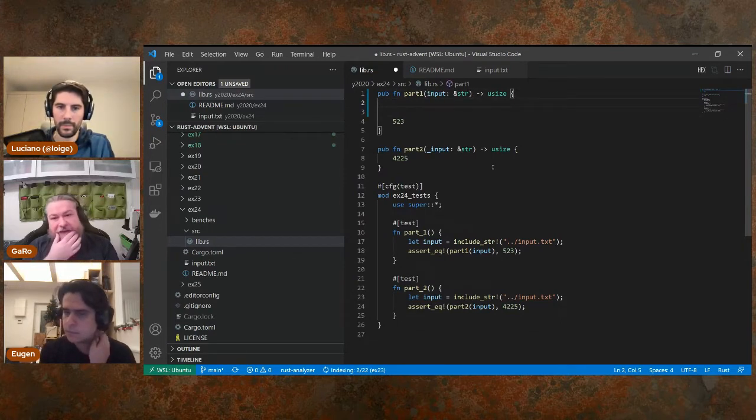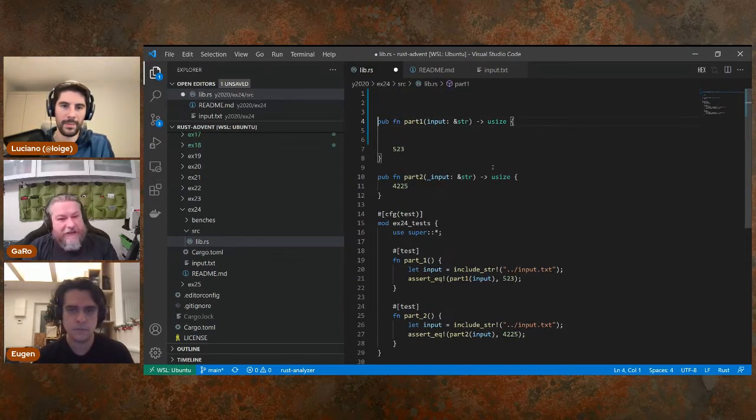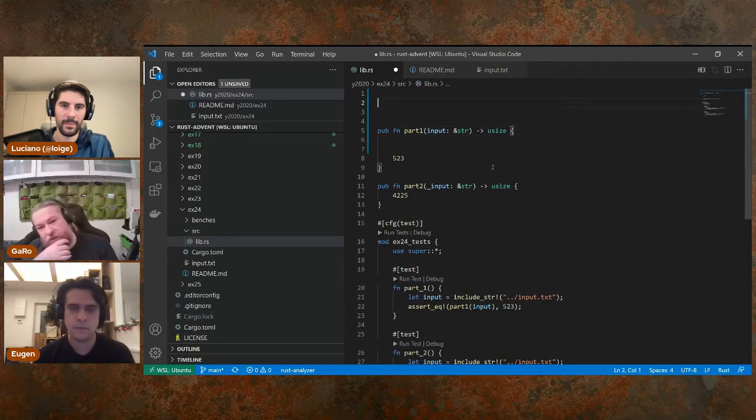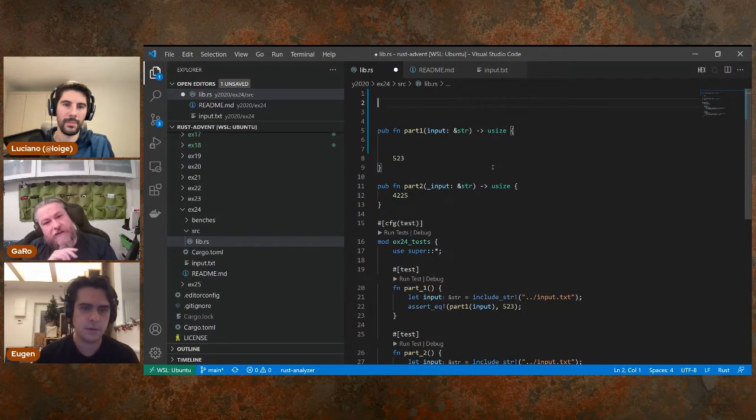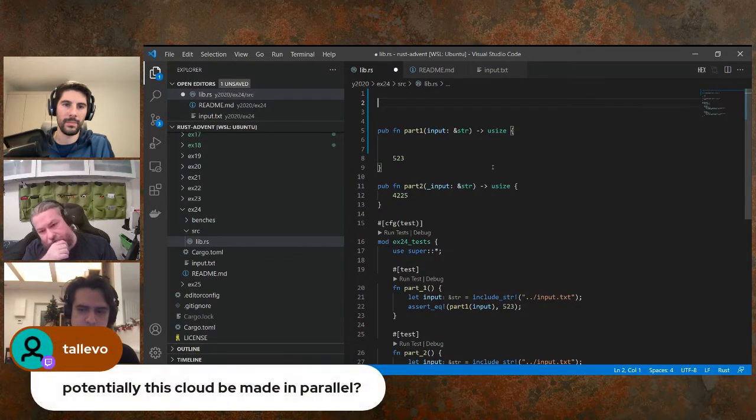So we have to split line by line. We define a class. How do we want to do? We define a parser with a struct. A quick thing, Tommaso is also saying that this could potentially be made in parallel. And I presume, yeah, it could, because we could just follow each line, right? That's the goal, to follow each line of the instruction and count for each of them. We can go in parallel through all the lines.